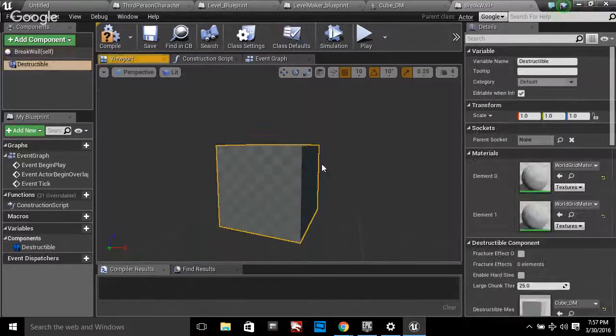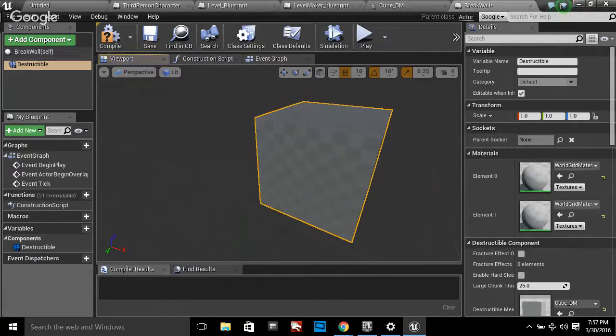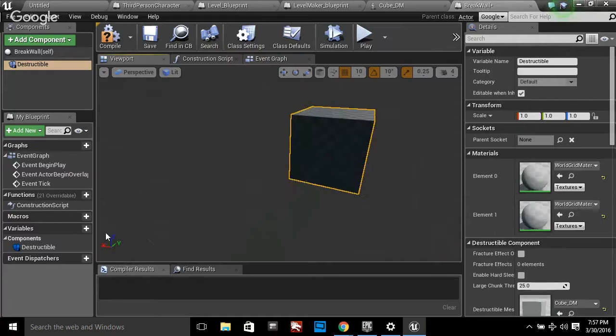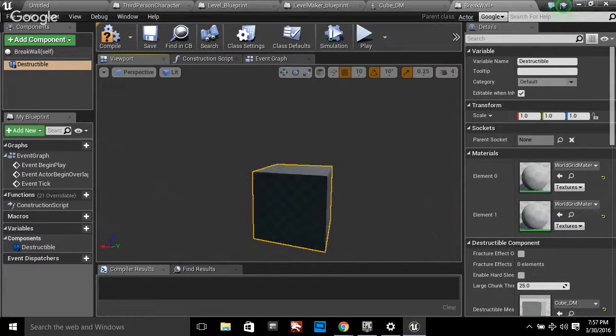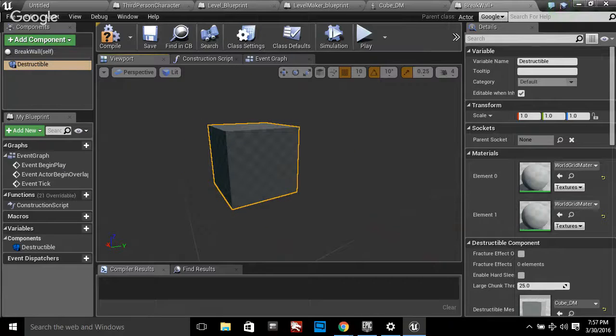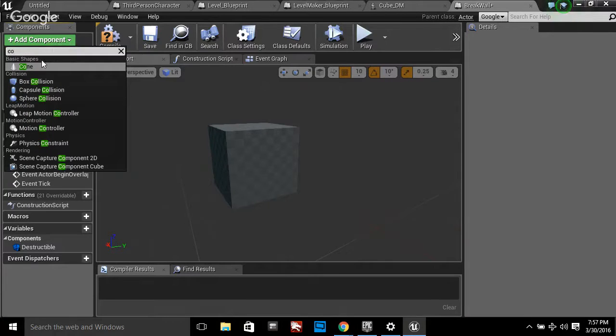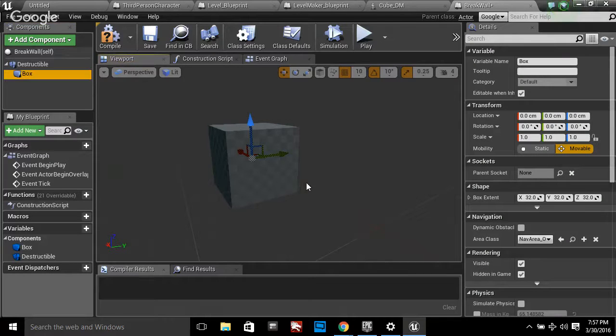All right, so for my break wall, I'm going to need to know when I've hit it. So I'm going to first look down here to make sure my X is in the right direction. I know where I'm going to be hitting it from. So I'm going to be hitting in this side probably, most likely. I'm going to add a component that will allow me to detect that I'm hitting it. So I'm going to add a collision box. And this collision box, I'm going to drag out here, and I'm going to make it slightly bigger.